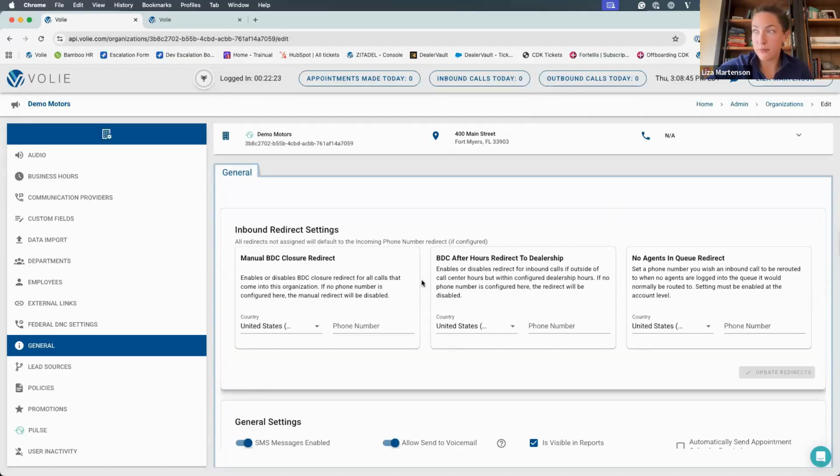Three different scenarios. I hope that was clear, but we are happy, we would love to help you guys get these set up. The first question for you to think about is where you would want these calls to go. So leave this meeting thinking about that. Where can I send these calls back to that won't loop back to the BDC? In a case of emergency, someone who could take those calls. Good? Sounds good. Liza, let's get to the second topic.